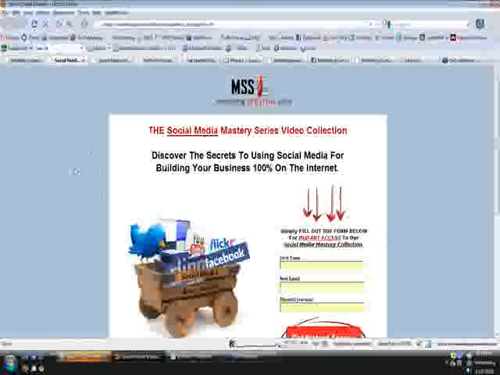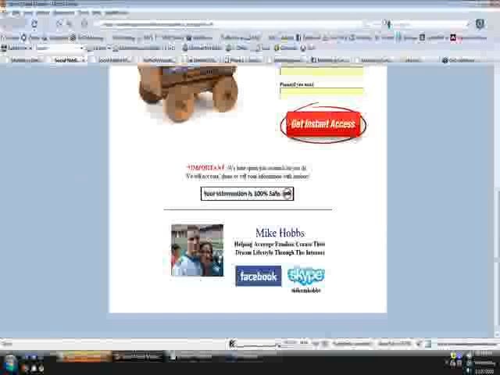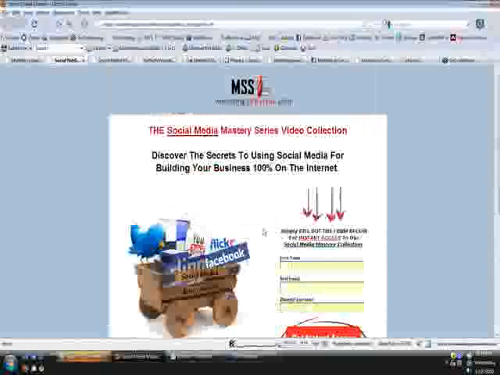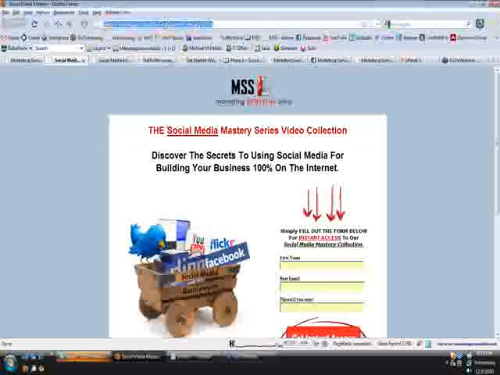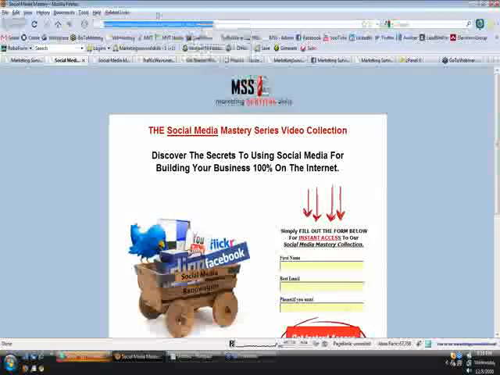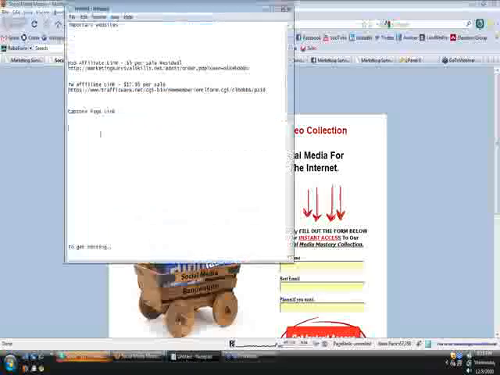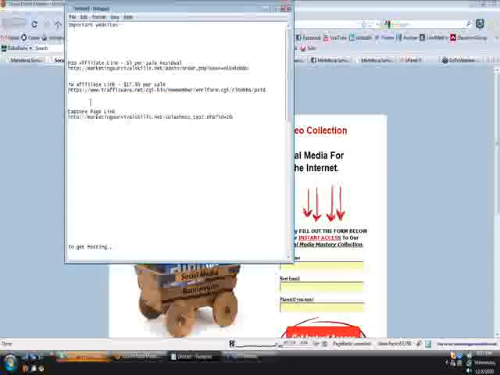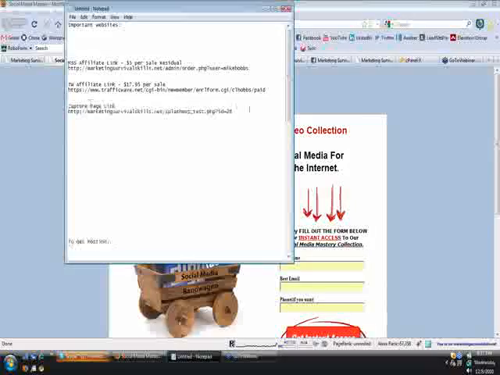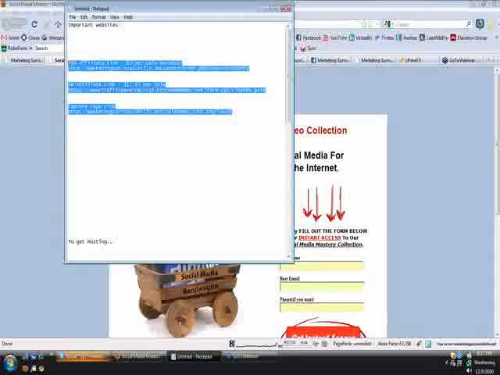Okay, and you'll see it has your picture, your name, your Facebook, your Skype, your opt-in box, all that kind of stuff. And you're just going to grab the URL at the top, copy it, and voila. We now have your capture page link. These are really the only links you need to know when you're marketing. Okay? So when someone's ready to join you, these are the only 3 links you need to know.